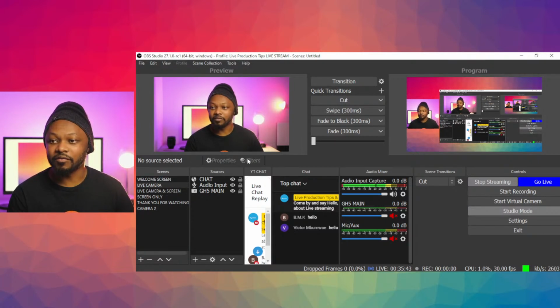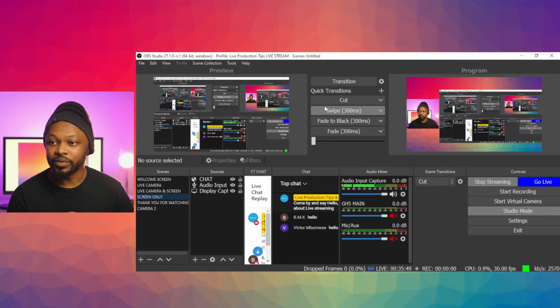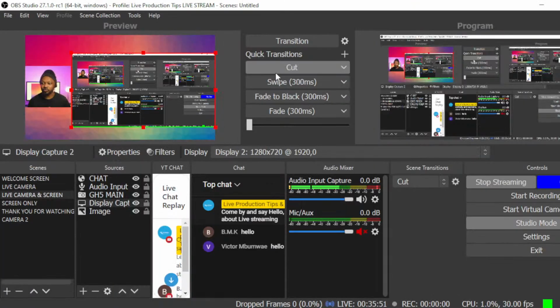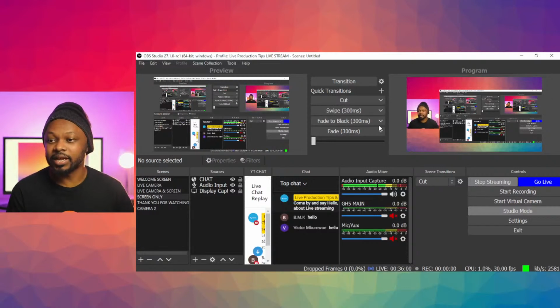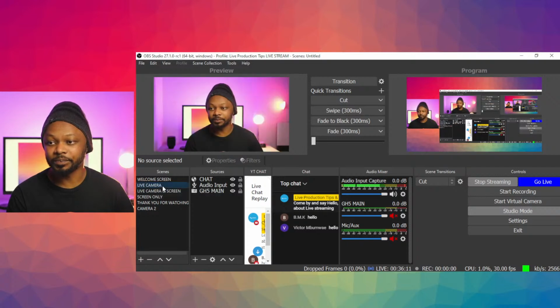Basically, I'm running everything in OBS, and as you can see, let me just show you full screen. Maybe this is not the best to show, let me show you this one. I think it's better. So basically, as you can see, I got a few scenes here. I got a welcome screen, the video that you see when I start my live stream, and I've got my live camera, which is this one. And then I got some picture-in-picture effect, the one you're seeing right now. So I just set up a few scenes, and I got my chat.